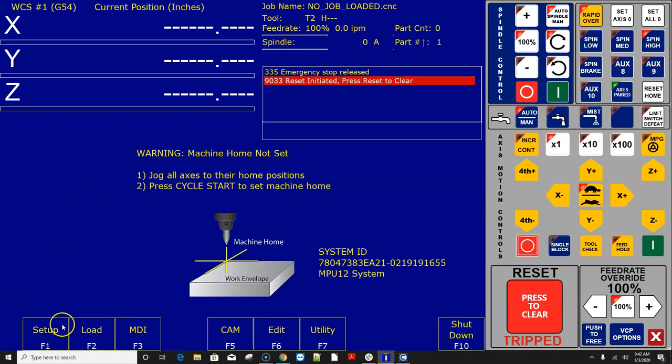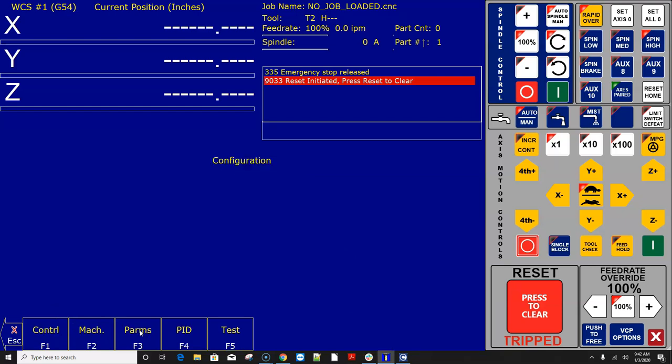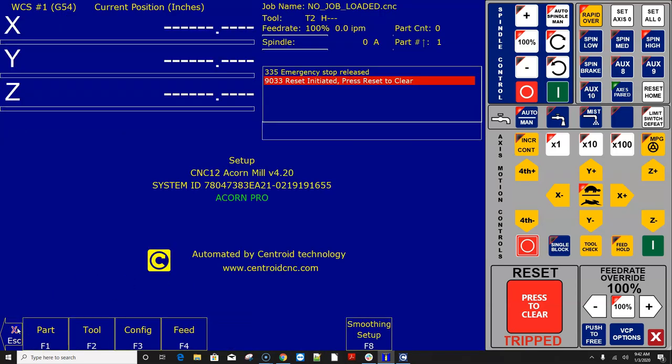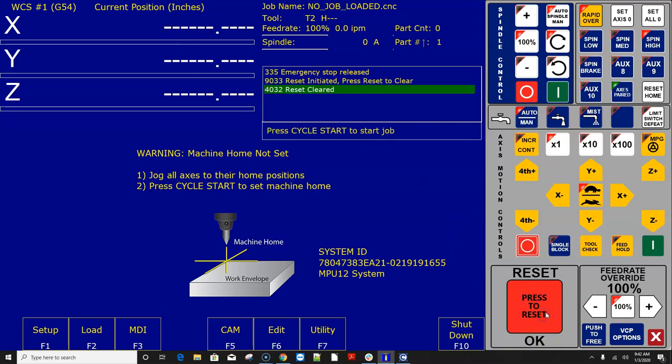So that's what I'm going to show you here in this video, how to set up CNC12 for that. There's a cool parameter in CNC12. I'm going to go into CNC12, Setup and then Parameters. It's parameter 3. If you read the operator manual on parameter 3, there's a bunch of different choices here, but we're going to set parameter 3 to 2. And when you set parameter 3 to 2, that tells CNC12, hey, when I home out, just go ahead and automatically set the Z reference position to be the same as Z home. So let's go ahead and do it.